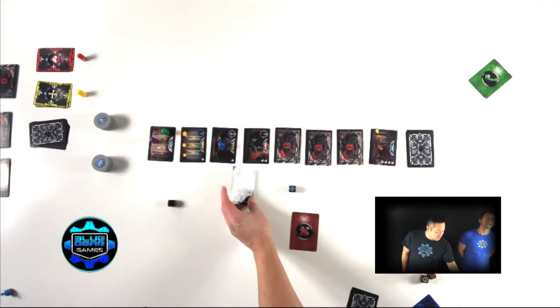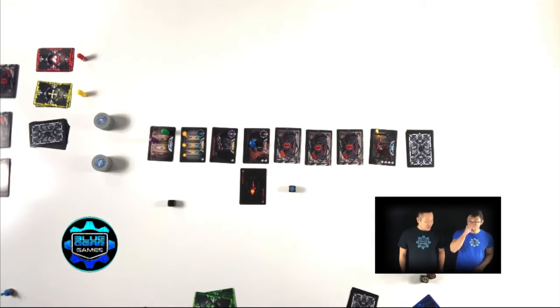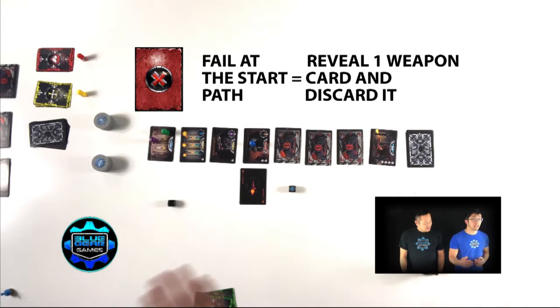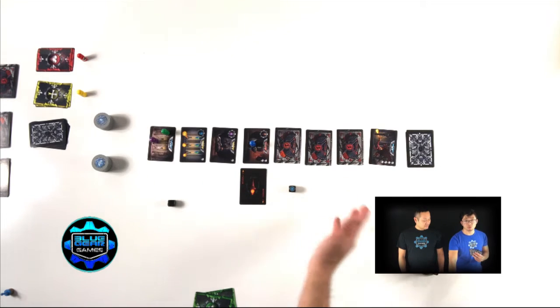So in this case, was this a torch? Yeah. It is a torch. So I get to move forward as normal, and since he's at the very start, he's gonna lose a card from his hand. So this is a mechanic at the start path. Anytime a player is at the start path and they call somebody out, and their bluff call was wrong, we lose a card out of our hand, and this is only found at the start path. Anytime you're out here, you just fall back 1 space.